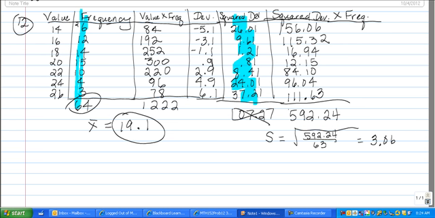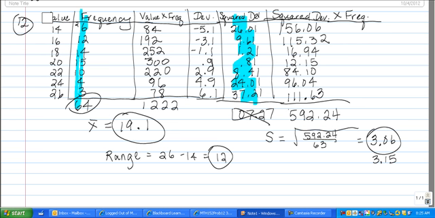Now, we also want the range. So our highest value is 26, our lowest is 14. This is the easy part. And we get a 12 for that. Okay, so 3.15 is actually what the book says, and I suspect it's because I rounded it to the nearest tenth, which is something we do in my statistics class. We round one place beyond what the data value is, so that's probably the reason we're off by that 0.09, 9/100ths.